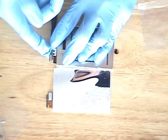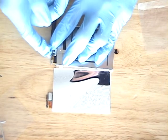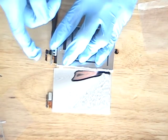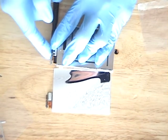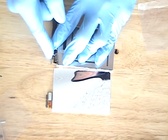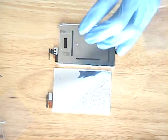You're gonna wanna bend it against the screwdriver and make sure it stays like that. Because if you don't bend it enough, it will come off the iPhone at random times. Just make sure you bend it good.